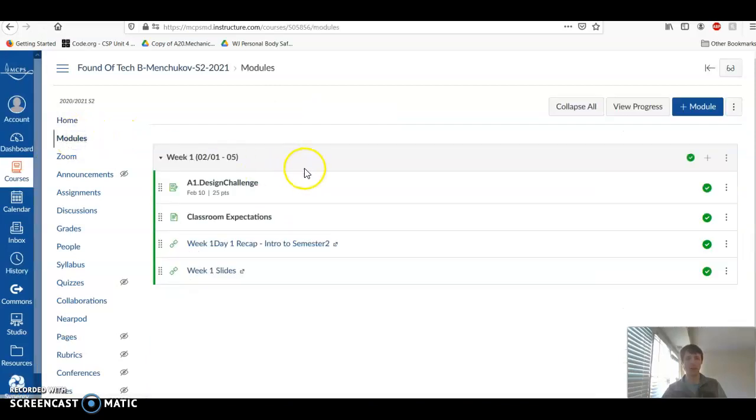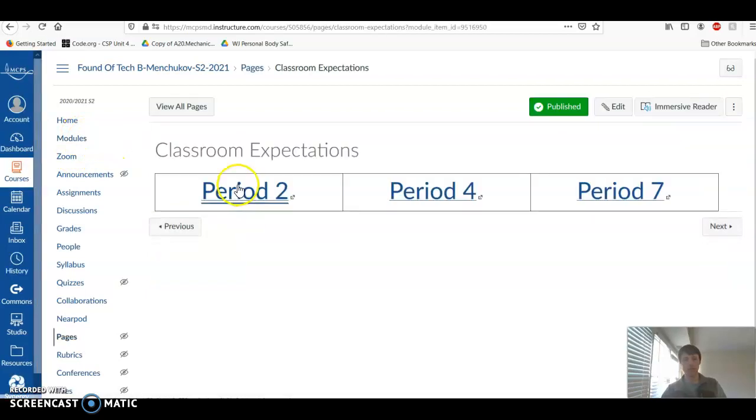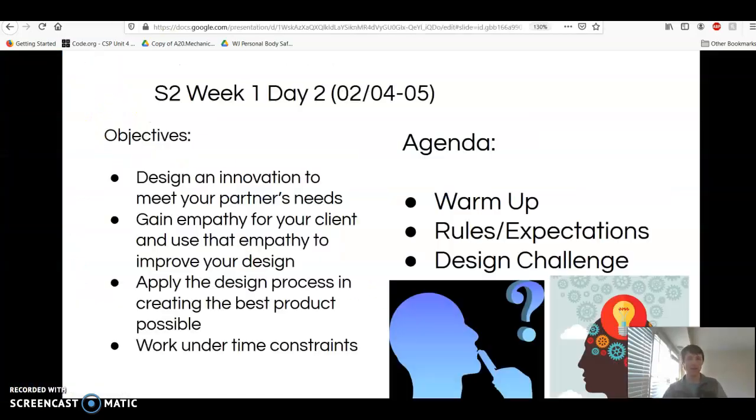What I did is I compiled all the rules and expectations you guys came up with last time into a nice document for us to all look at. The document is posted under modules, classroom expectations, and then there's a link for each period. The rules are mostly the same for each period, but everybody had slightly different things that they wanted on there, so each document is slightly unique. Please make sure you check out your period's document and agree with it. And if you do not agree with it, please let me know what the issue is, and we can either amend the document or set some different expectations for you. So let me know. All right, now on to our first assignment.